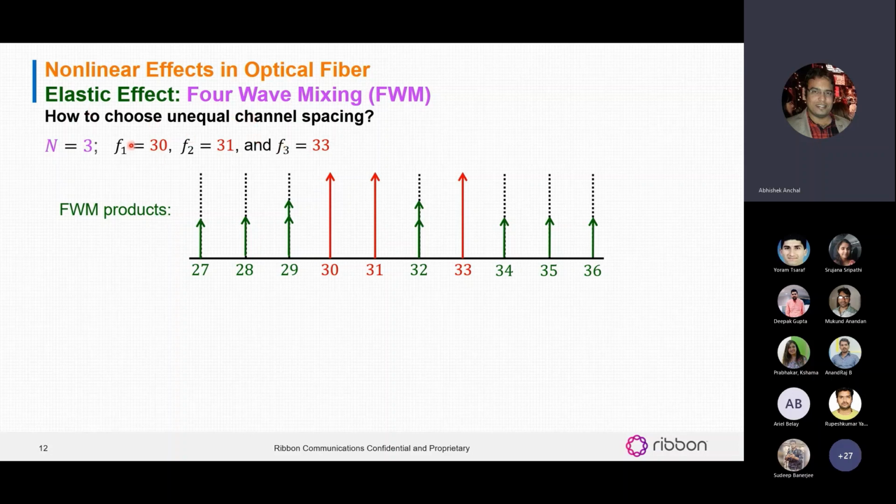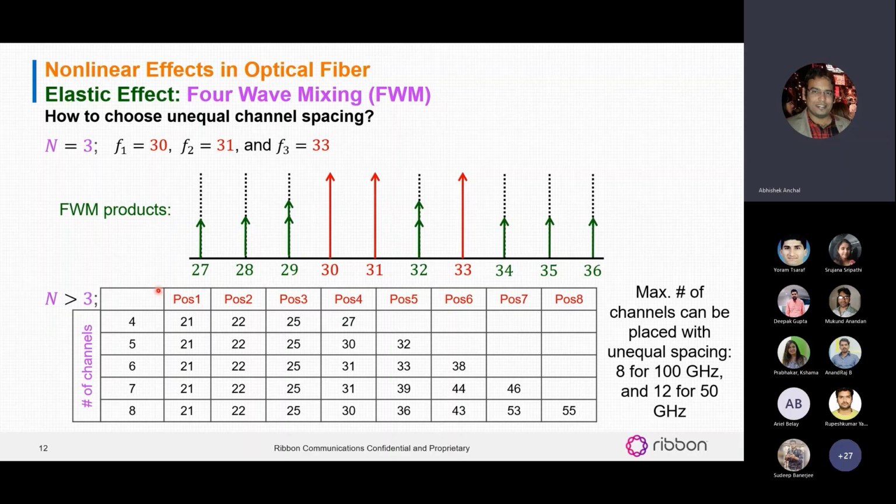And if you fit to the previous equation, what we get is this green. These 3 are the original channels, and these greens are the four-wave mixing products. As you see, these four-wave mixing products don't lie in the original transmission channels. They lie out of the band of the actual signal, and so can easily be filtered out by a ROADM or filter. Even if it's not filtered out, if it is present, it still acts as noise, not causing any sort of crosstalk. So for n equal to 3, this is the case.